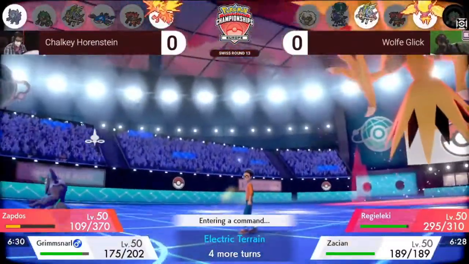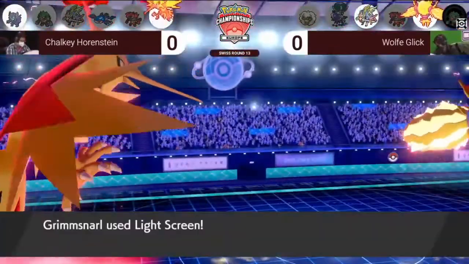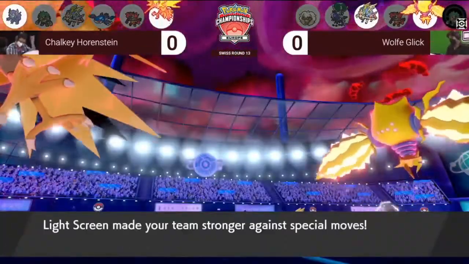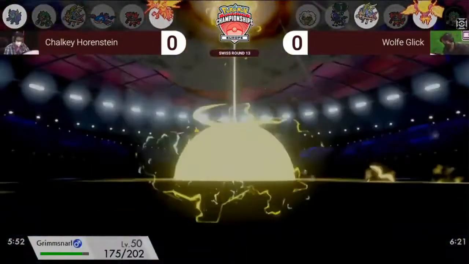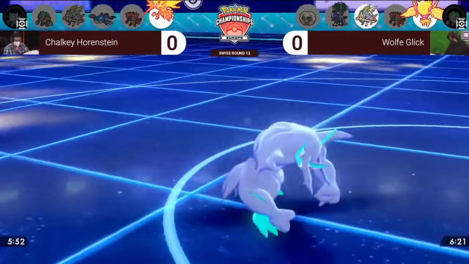Yeah, and that's the problem, I think, here. You're probably forcing into a Max Guard, or kind of letting the Zapdos go down here. We do see the light screen come out. It's going to give a bit of support against the Regieleki, but you've got to remember that that electric terrain is set up now, so it's just boosting it even further. And not opting to go for the Zapdos, just going into the Grimmsnarl and removing it even behind that light screen.